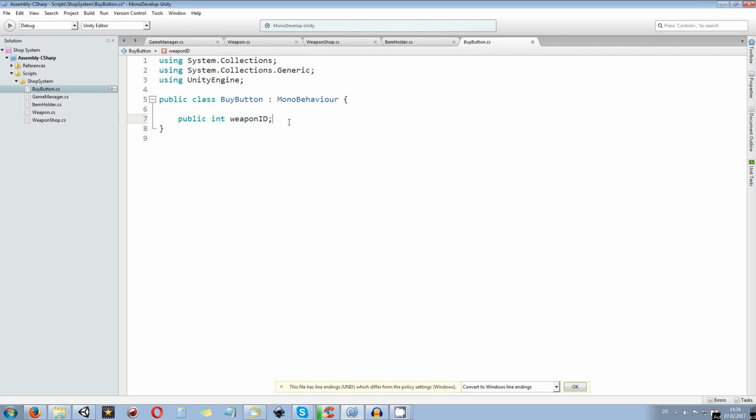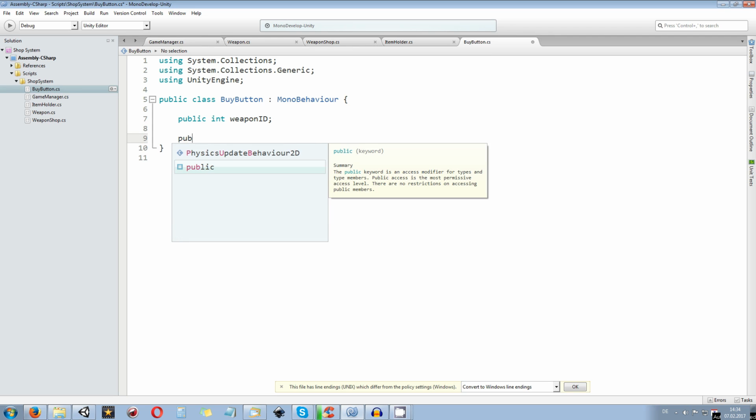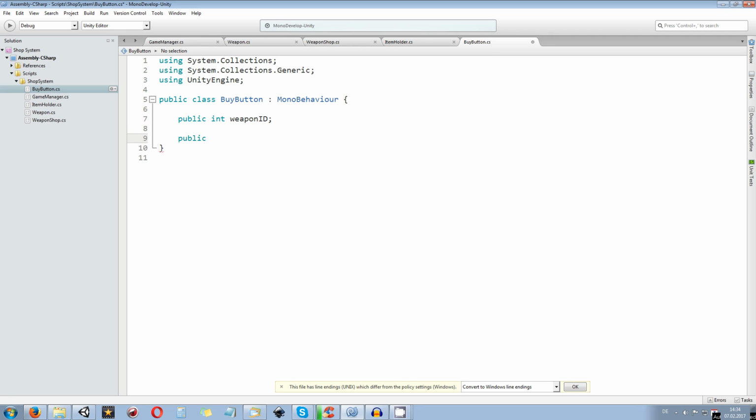Okay, so for that, at first we create a public function, of course, otherwise we are not able to use it in an on-click event, and we call this one just buy something. I don't know.